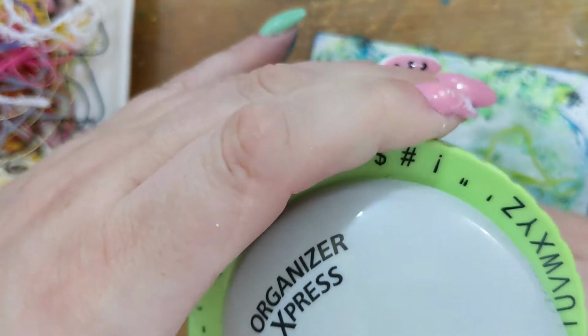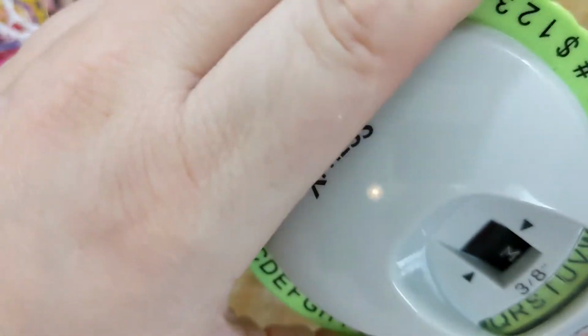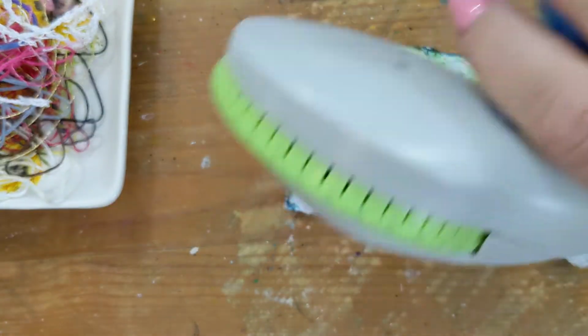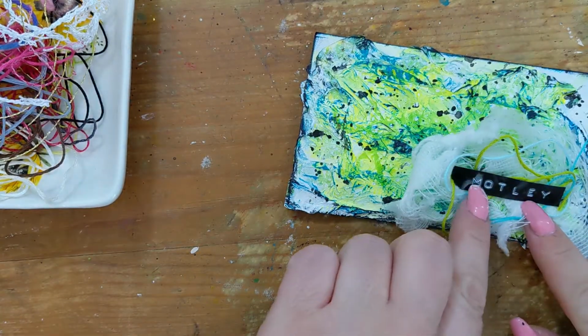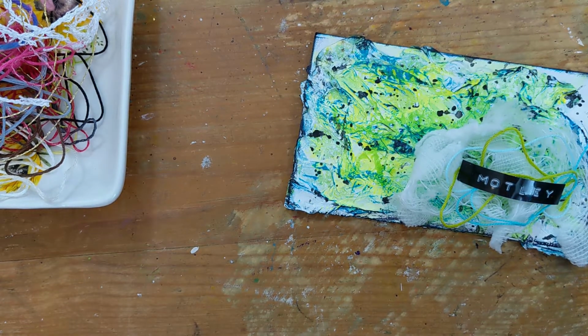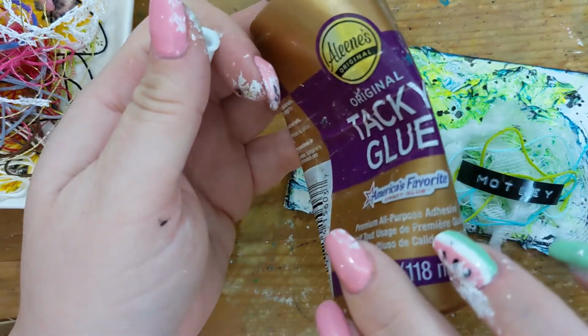And for today's sentiment, again, I'm reaching for my Dymo. This little machine was the best investment ever. I love Tim Holtz's big chat and tiny talk and all that, but sometimes you just need a specific word. The word for today is motley. And to me, that means assorted, mixed, and that's kind of how I'm feeling today. I've got a lot of emotions swirling around. And hopefully it'll settle back down. But for today, yeah, it's motley.